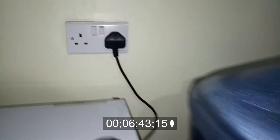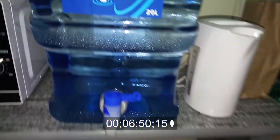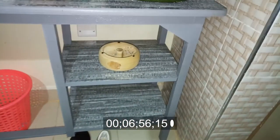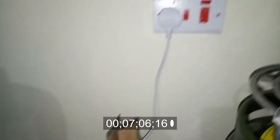You have a microwave — imagine, a microwave! And then you have your drinking water here. There is also a mini water dispenser. There's a dustbin there, a stand, and a gas cooker — imagine, a gas cooker! There's also a kettle/jug for warming your water just in case you want to make coffee. That's it about that part.